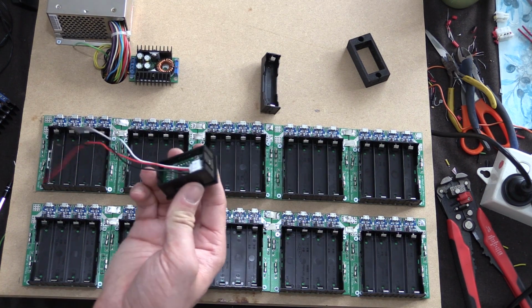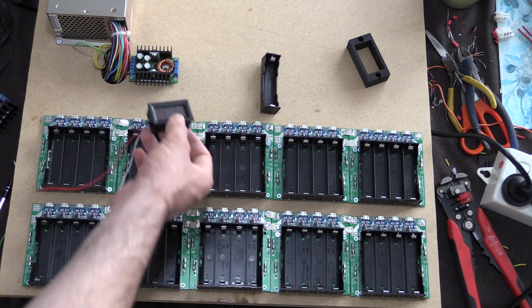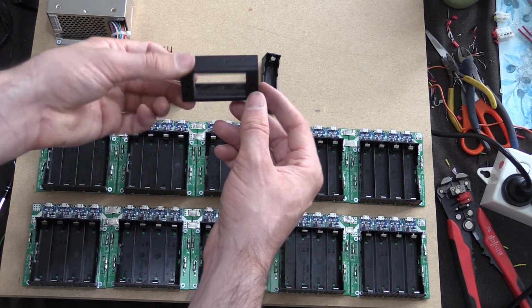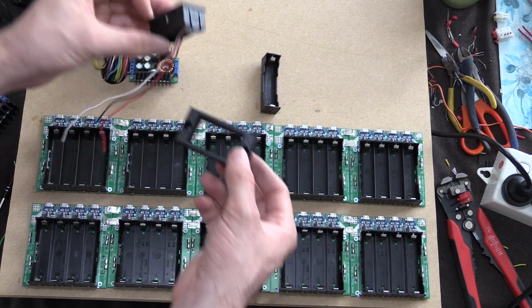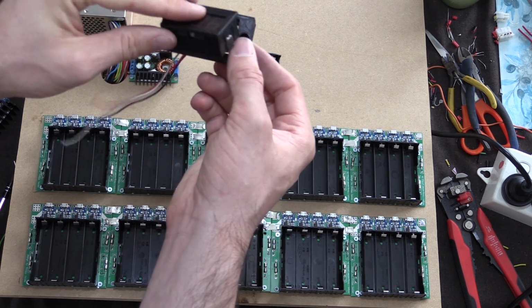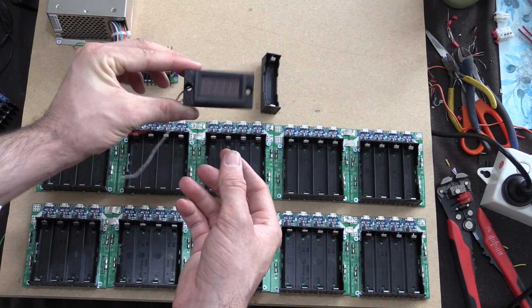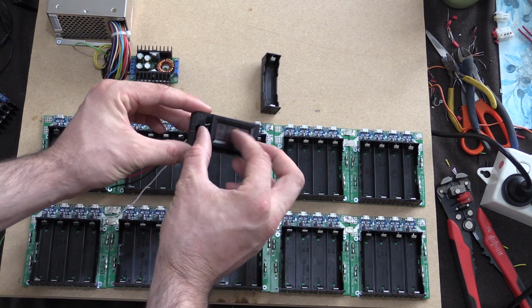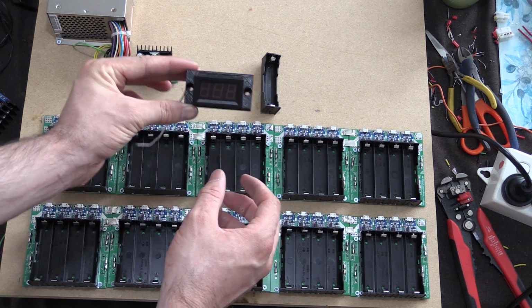Now I was thinking, well, how am I going to attach that into my piece of wood here and try and keep it nice and neat and tidy? So what I thought about doing was, well, why not print something? So that's exactly what I did. So I printed this bracket that the multimeter will sit straight into, and then that'll be mounted on top of the, oops, there we go, in focus, in camera. That'll be mounted onto the piece of wood. So that way it just slots in and it holds itself up in place.